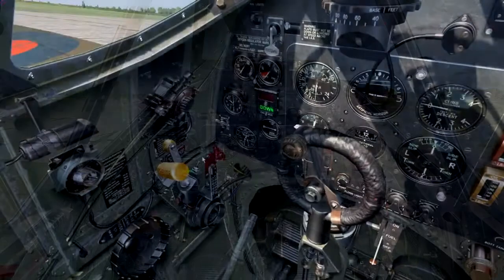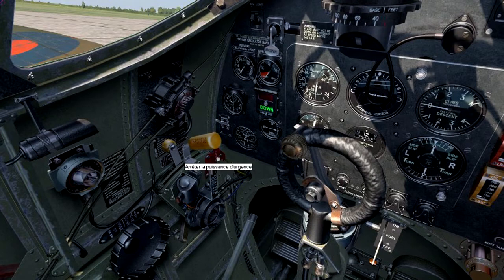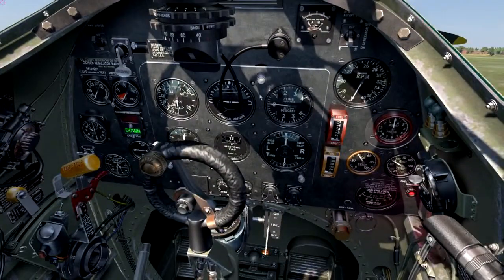Mixture control works the normal way. This is lean, this is rich. Throttle control, boost cutout: if we want to use the last inches of this throttle, we have to push that way and then we can reach this position. At the moment in the Spitfire 1A it doesn't have any more power here, but probably next patch this will come up.